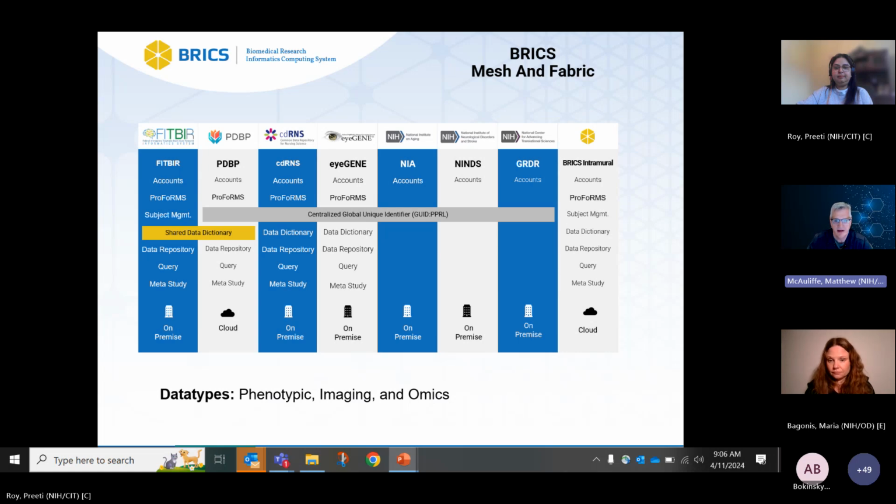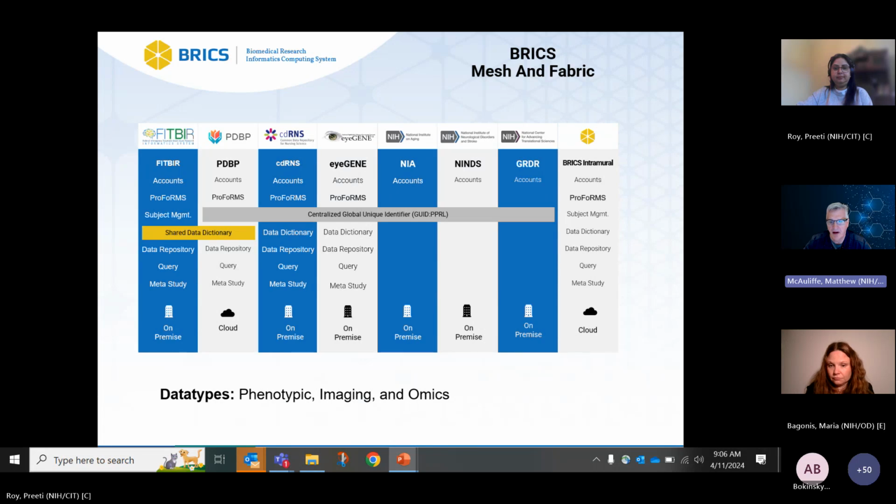It's a very modular system, and different instances can have different modules turned on or off. We can control who has access to what data within the system. Usually, to get access to the data, you have to go through a data access committee, and we fully support workflows for approving accounts and defining user rights. We can share data dictionaries across instances, and we use common data elements that have been defined by NLM, NCI or NINDS. We have a privacy preserving record linkage system that is consistent with the NDA or NDR GUID system. We can deploy either on-prem or on the cloud. We have a deployment on Google Cloud as well as one going onto AWS.